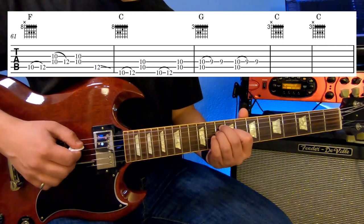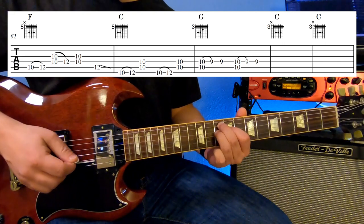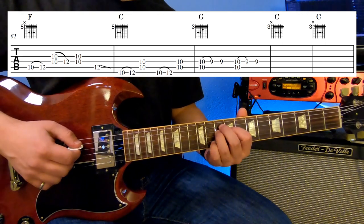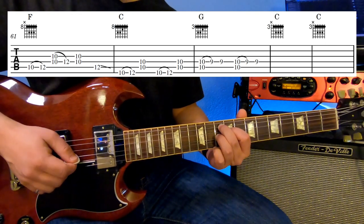Then you're going to play that double stop again, 10th fret A, 10th fret D, and you're going to pull off the D string to the 9th fret. Play that 9th fret on the D string again. And repeat this lick, 10th fret A, 10th fret D, pull the D off to the 9th fret. Play the 9th fret again.